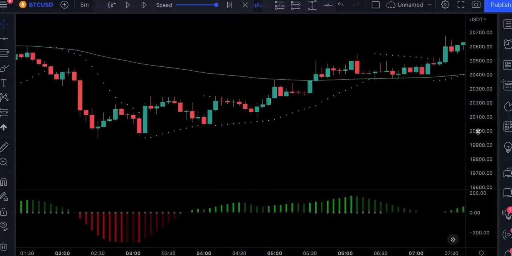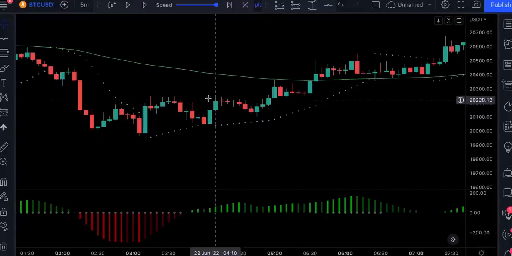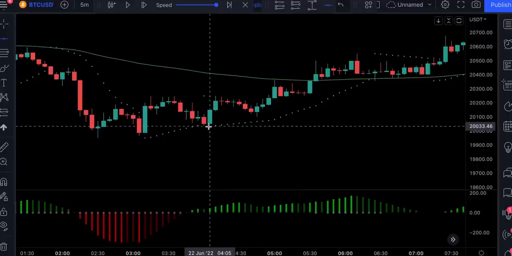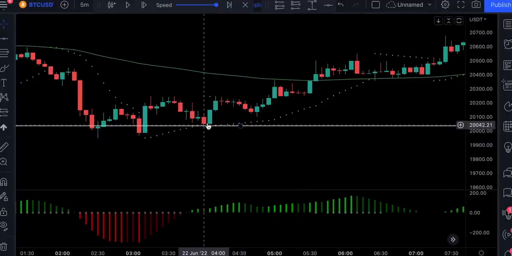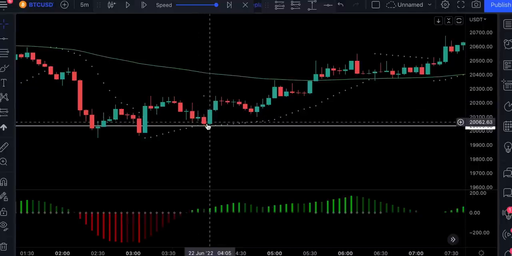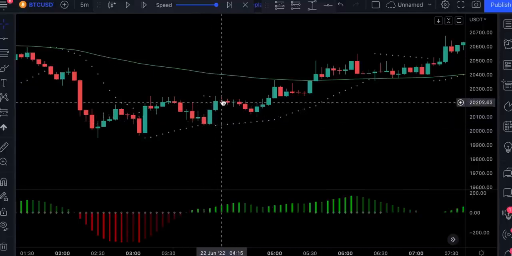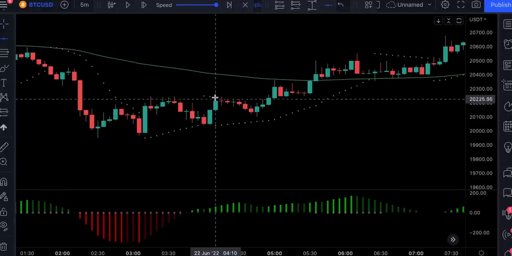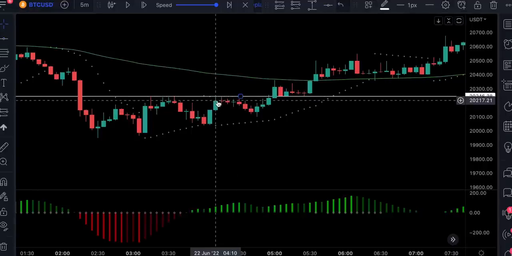Okay, let me give you a couple more examples. Here we see we've got a new bearish signal and now we can place the line. And we see the price didn't breach it, so this would be a false signal. We also see that the parabolic SAR issued a new bullish signal right here, but this signal wouldn't be valid because the price action and the horizontal level are below the baseline.